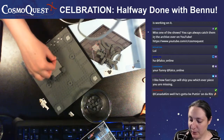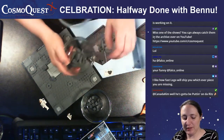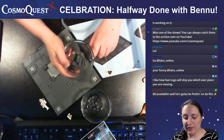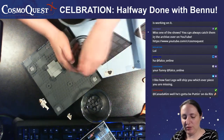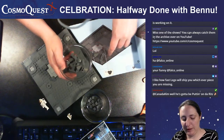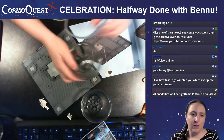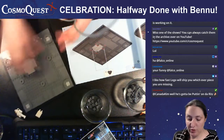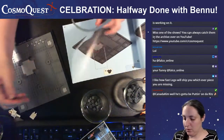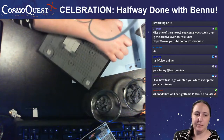And yeah, as Mythtown points out, Lego will ship you the missing pieces out of a set. You just have to call them, and it's a pretty painless process. My mom's done it a couple times. And they don't charge you for it either. But usually all the pieces are here.